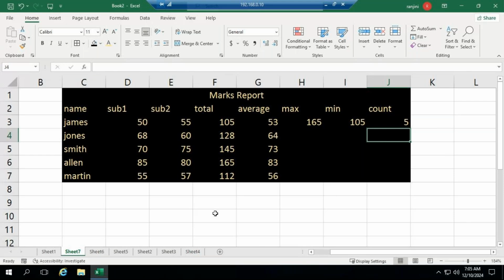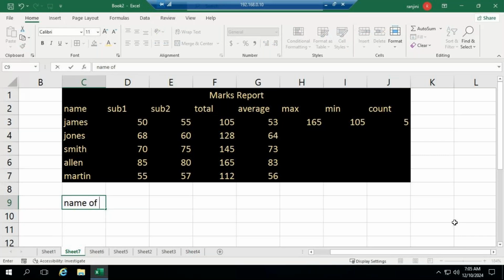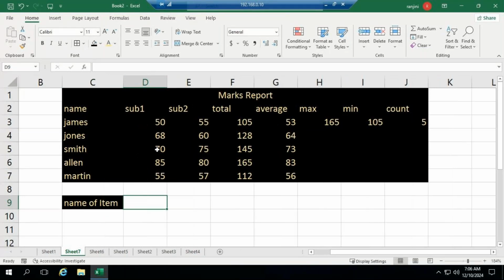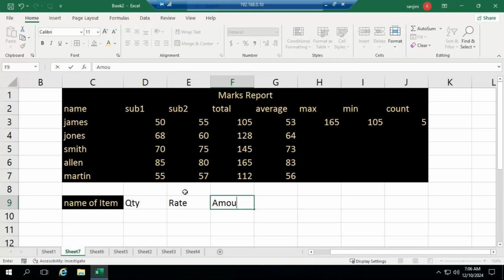So we are left with the product function. I have name of item, quantity, rate, amount.